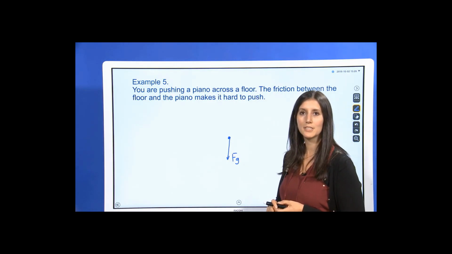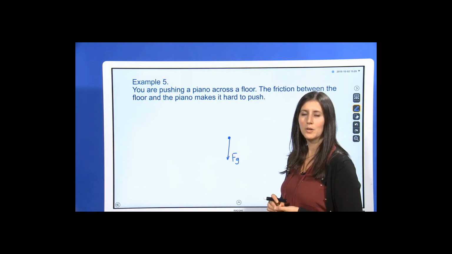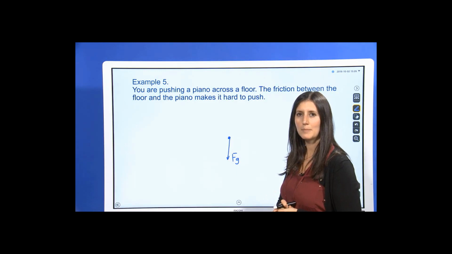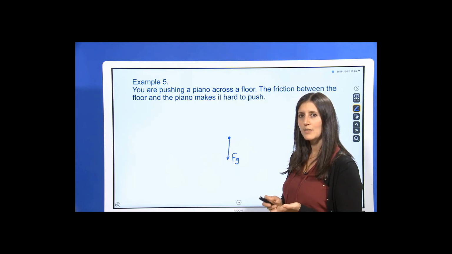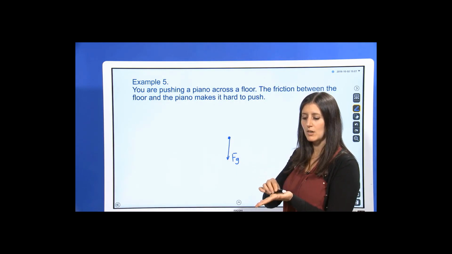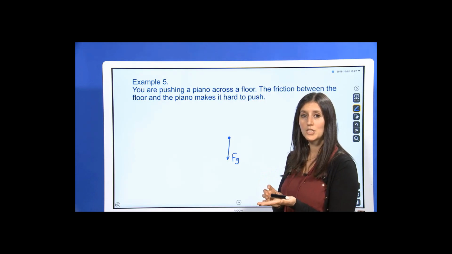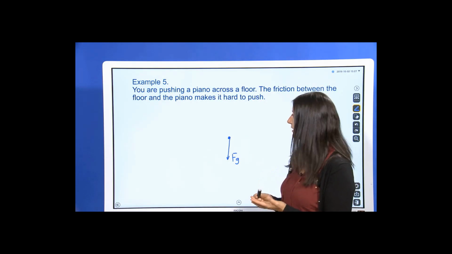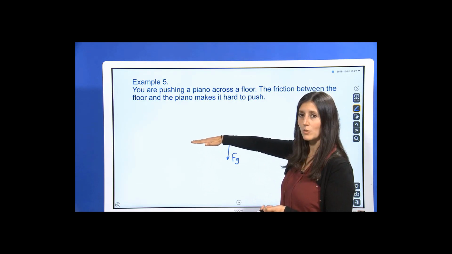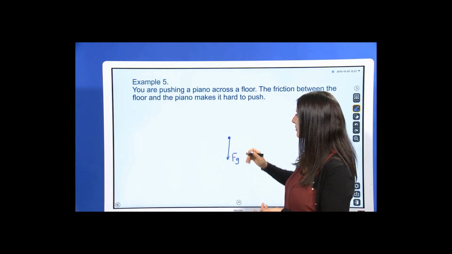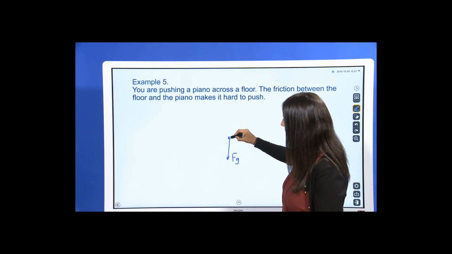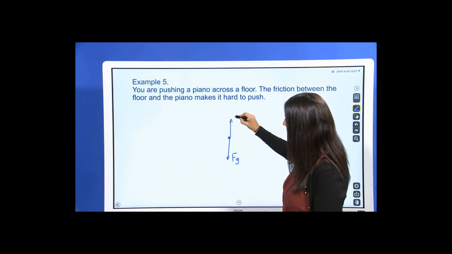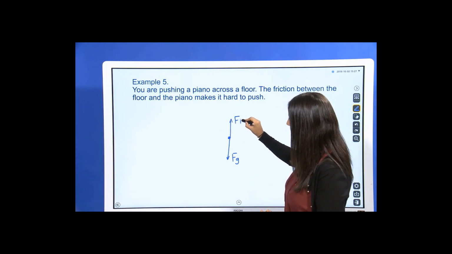Now, what other forces are there? Okay, so the second force that we talked about, I believe, was the normal force. That's if the object is in contact with a surface, which it is. The piano is on the floor. We're assuming the floor is horizontal, so the normal force would be perpendicular to that, holding the piano up. So it would look like this, the normal force.